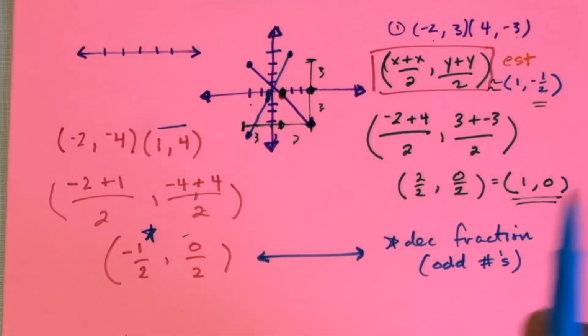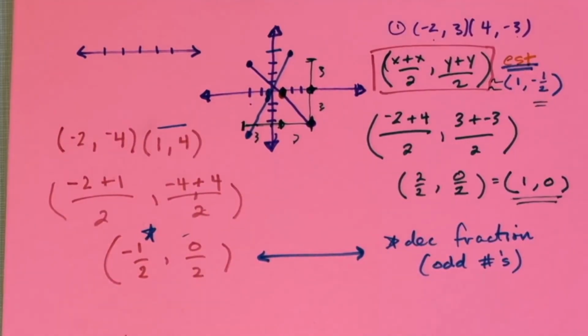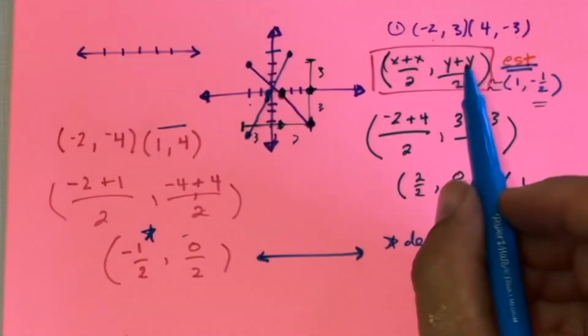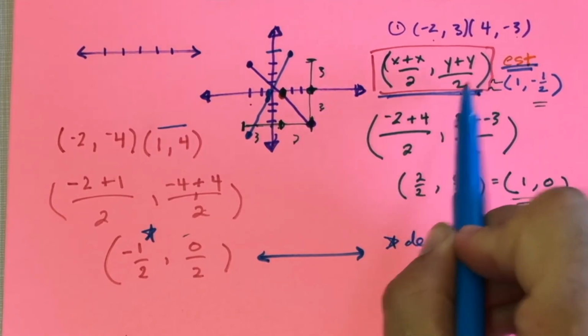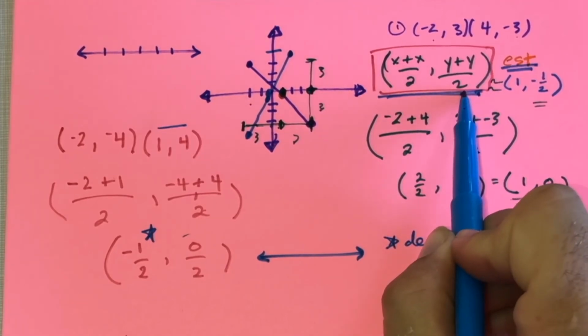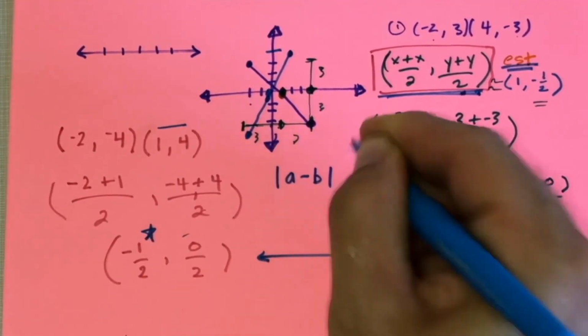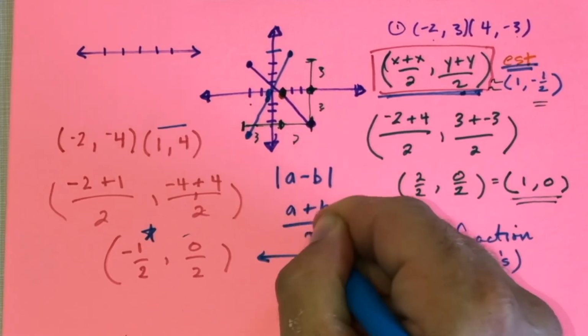I hope this helps. Remember, keep working hard, practice this. Estimating is a good way to help you make sure that when you do get an answer, it's somewhere where you want it to be. Here's a very important formula for your coordinate midpoint. Don't forget your distance formula, and don't forget your regular formula of a number line.